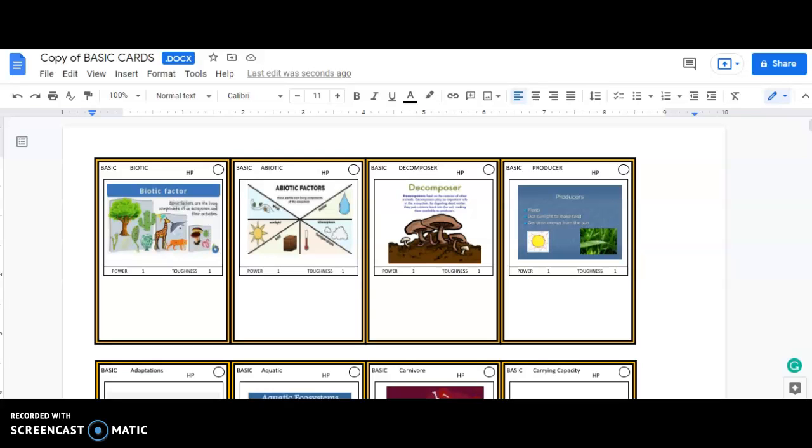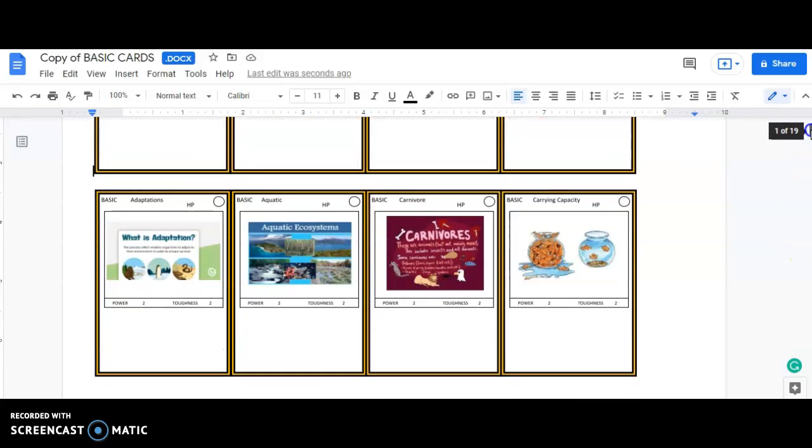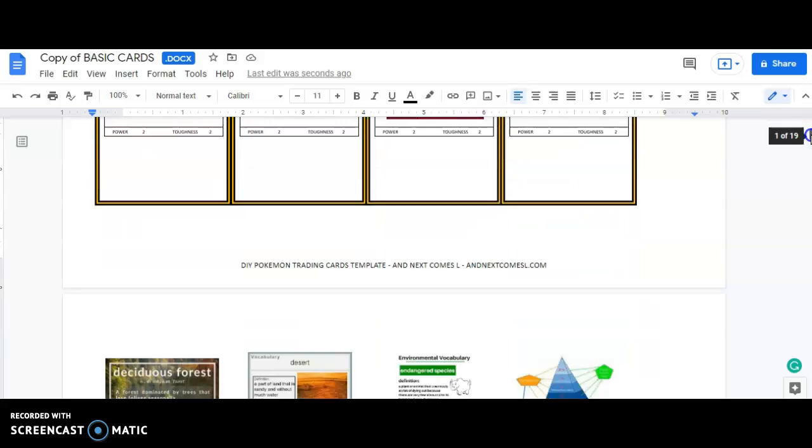So let me introduce the card game to you, and for right now, it's obviously a little bit more geared towards fifth grade with this first quarter of vocabulary being in here, at least for me, first quarter. And in the first quarter, we teach ecosystems, and so you'll notice as we go along, a lot of these cards are themed towards ecosystem, carrying capacity, carnivore, aquatic, adaptations, and you kind of go on.